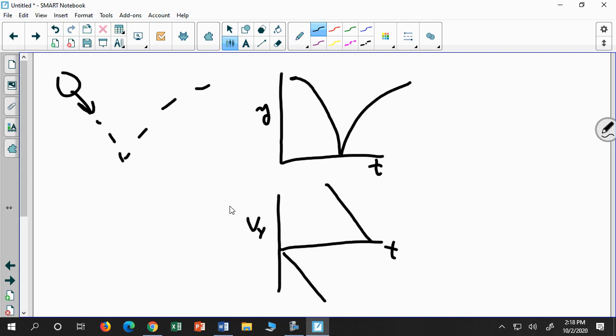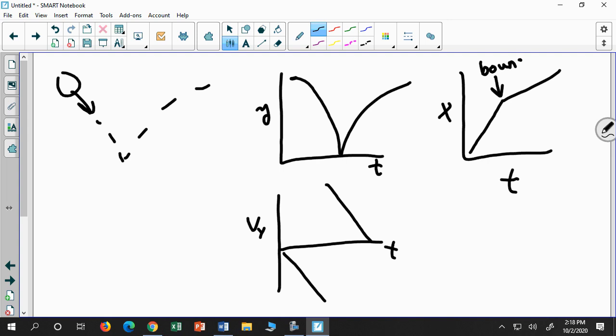Also, the x graphs are simpler here, but be able to draw those as well. Let's go back and do those. So if I do x versus t, this one looks like this. I'm not sure if y'all remember in that lab that it actually slowed down. At this point, this is the bounce. The Vx versus t should look like this. Start out big and end up small. It has a bigger x velocity before the bounce, and then a smaller x velocity after the bounce, but still constant.